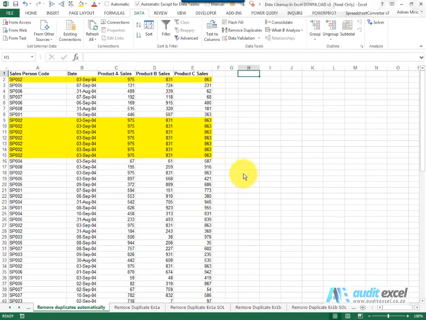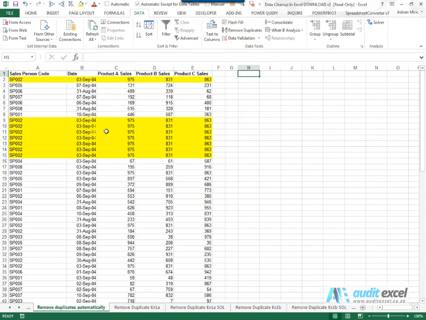In this situation, what we want to do is create a template using formulas so that we can copy and paste the data set in, and it will automatically spit out a unique listing. Now we could do something similar by making use of the remove duplicates button, but we want to actually create a formula that does it. We don't have to remember every time what is and isn't a duplicate.